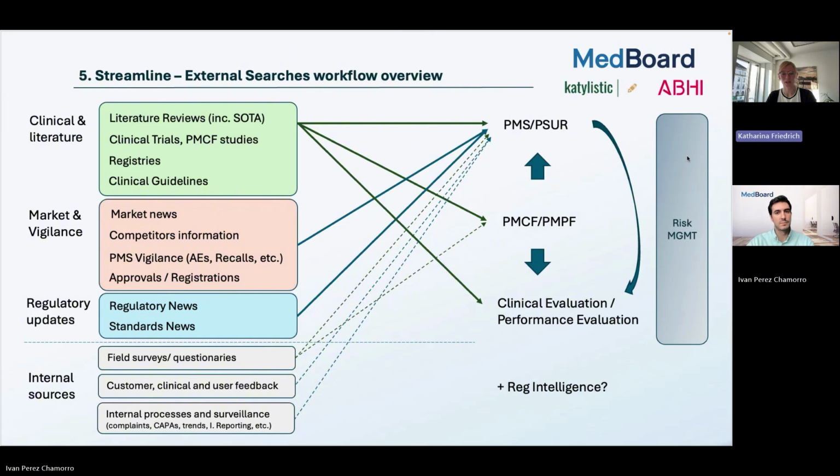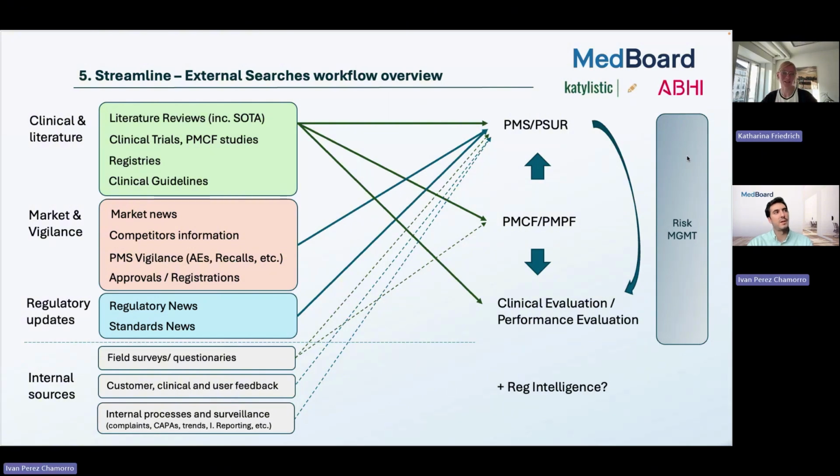So of course, we have more stringent and more extensive requirements when it comes to medical devices. And of course, it's a huge burden to medical device manufacturers. But I think there are still several aspects where you can streamline the work and avoid duplicate work when you really think about, okay, what kind of data sources do I need? What kind of searches do I have to perform? And how can I bring them together? And how can I avoid too much work that maybe, or in most cases, results more or less in the same information that I have to bring together in the end.